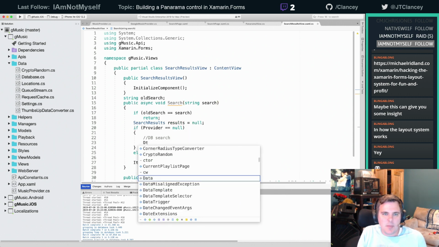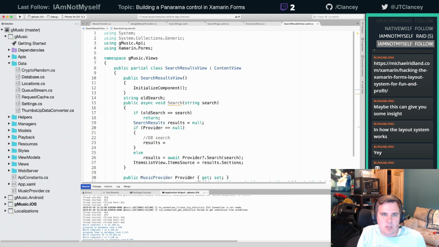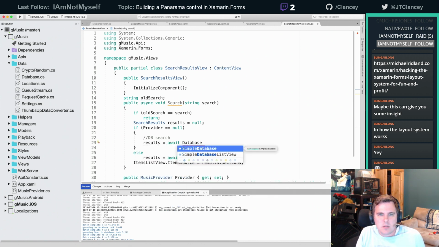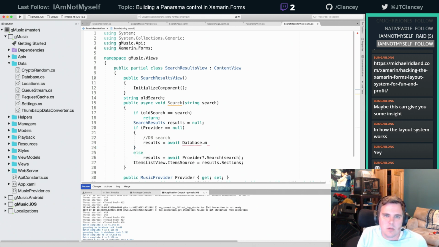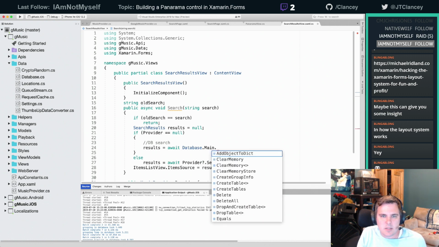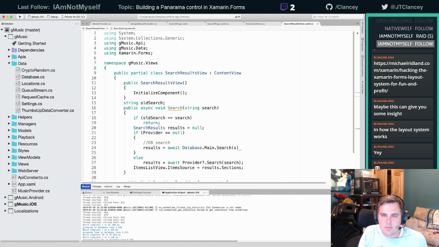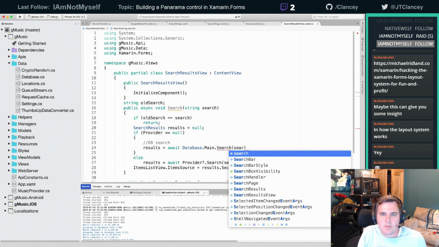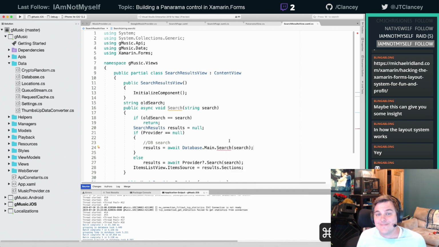Now I'll do database results equals. Come on, bring the database in. Dot main. Dot. Perfect. I like it. I like it a lot.